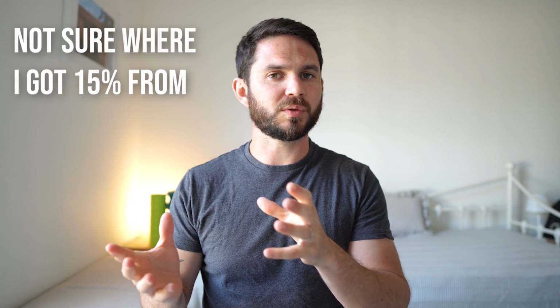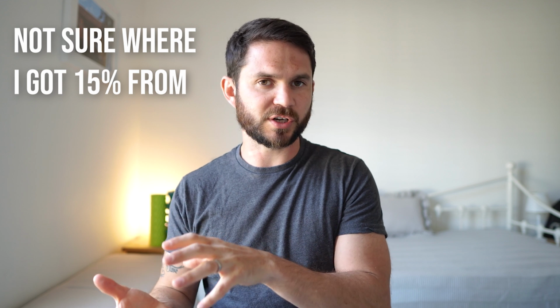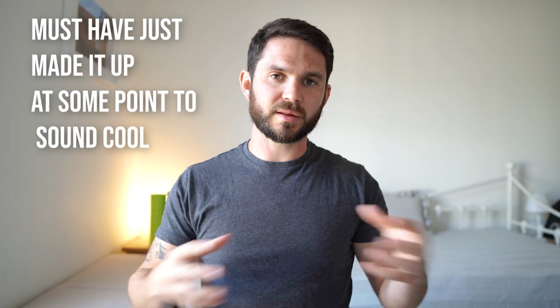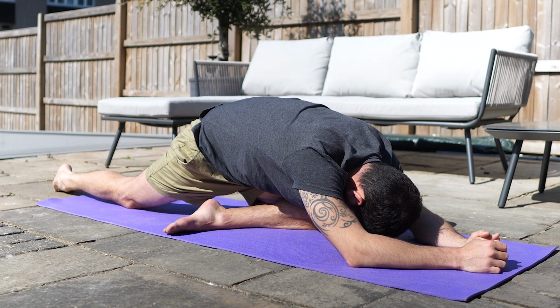So really, we want to use static stretching after we've done our exercise to help lengthen the muscle and make sure it doesn't stay in a contractive state from exercise. But we don't really want to use it before because it can reduce power output, and that's probably going to hinder our training or our progression and anything we're likely to do. It's fine to do on your rest days. It's not going to have any negative effect on your rest days.